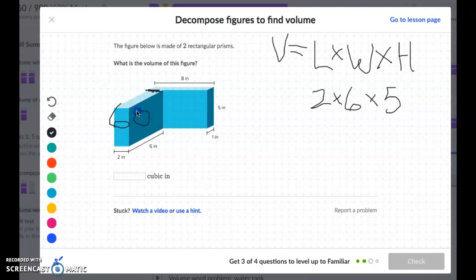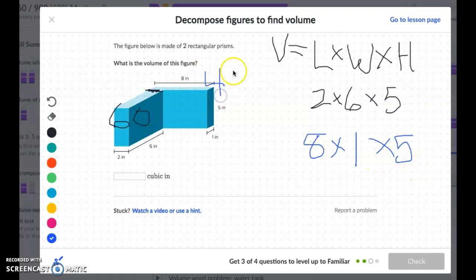And again, I just write that down so that I can be done with it and not have to even think about that again. And then I'm going to go back and now I have to find the volume of this back figure. So my length, they tell us the length from here to here is 8. And my width on this figure, it goes back 1. And then my height is 5. So 8 times 1 is 8, times 5 is 40.